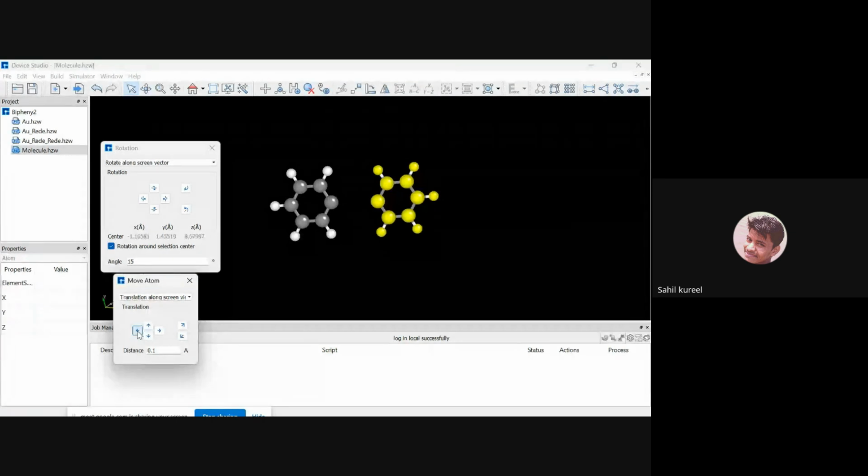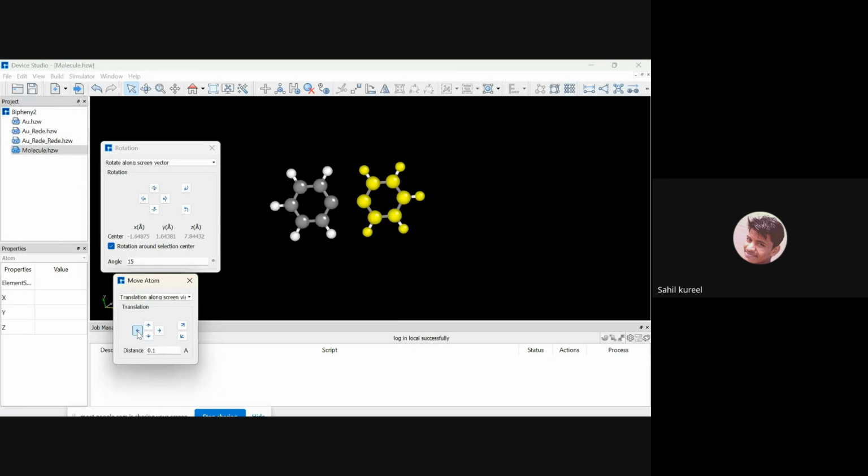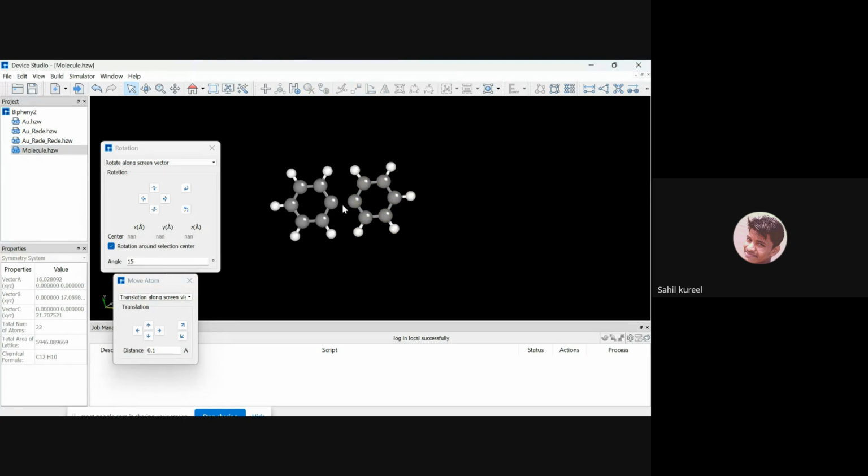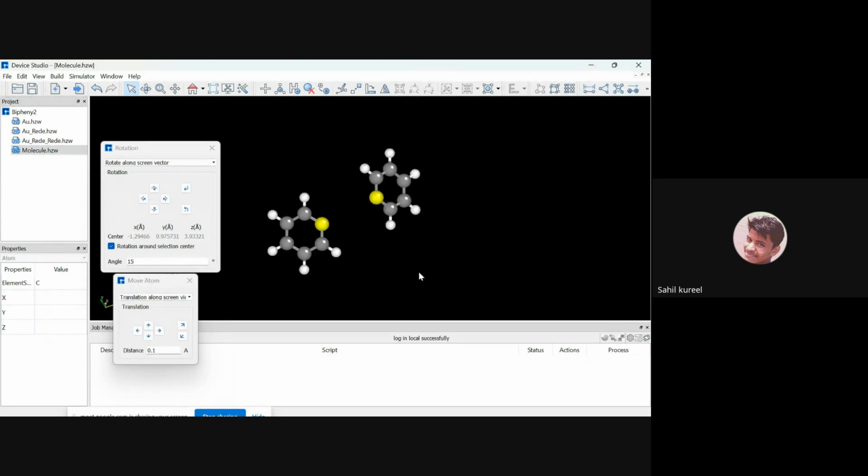It is totally your decision how you close this type of structure, because we need to create the bonds here like this. Hold the control button and click the bond atom option. Now you can see it has too much distance.